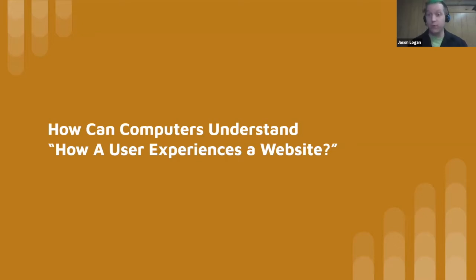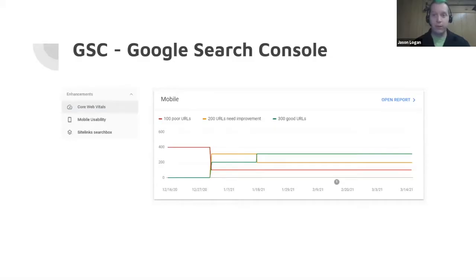Core Web Vitals, or CWV, is a new component that's going to be appearing inside of Search Console. It will look something like this, plus or minus my Photoshop skills, and it appears underneath Enhancements.